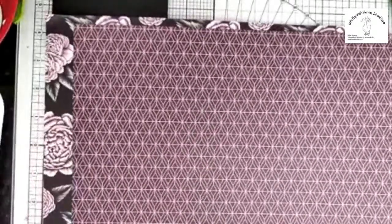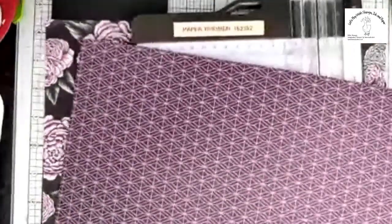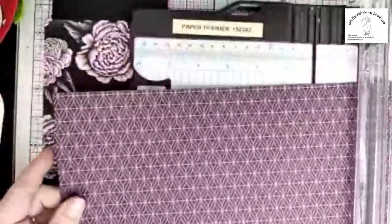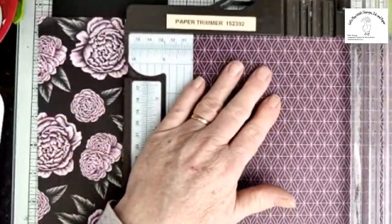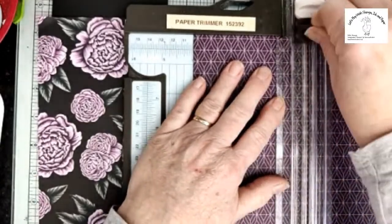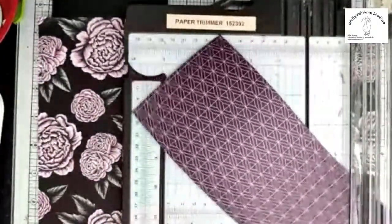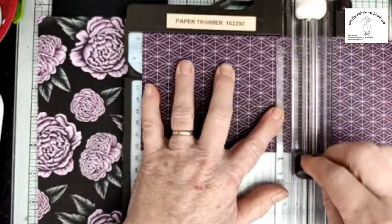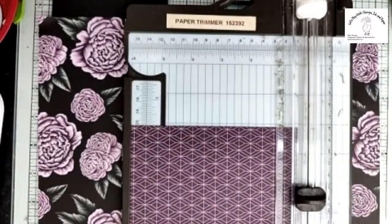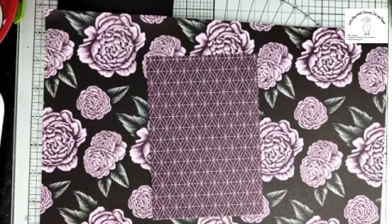And I'm going to use this as my piece for the front of my card. And I think I want it going that way. Or I want it going downwards. So I think we'll go downwards. I'm going to cut this so that it is 10 by 14.4. So that would be 4 inches by 5.25 if you are working in imperial.